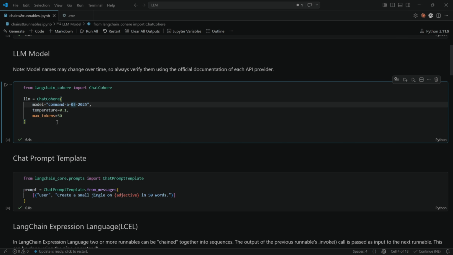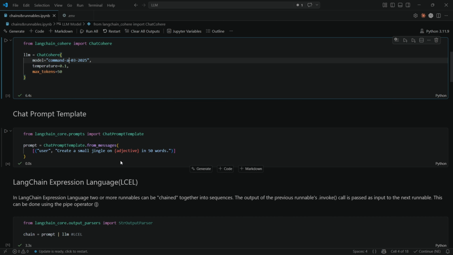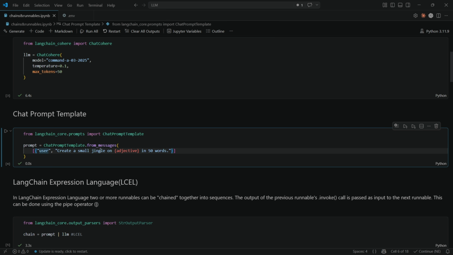Here we are using ChatCohere with the command model, and getting into the chat prompt templates. We are giving the message as a user, so the role is user, and the prompt is: create a small jingle on adjective in 50 words.